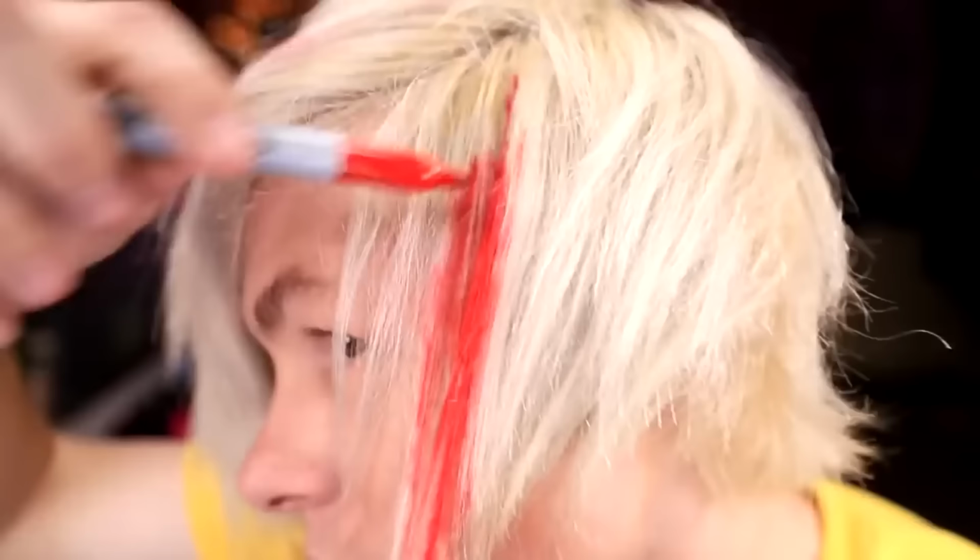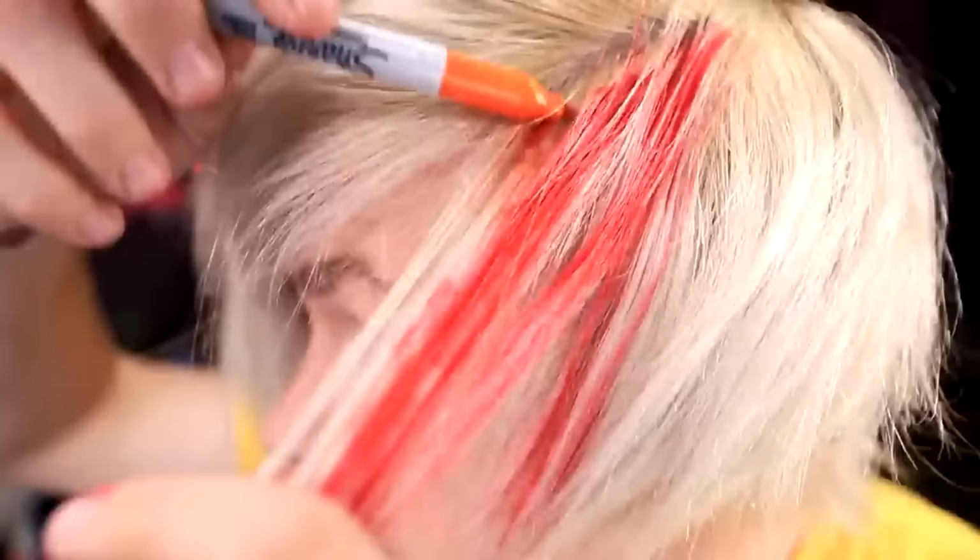Oh, this is gonna destroy my hair. Guys, Robby's gonna be bald after this. Just kidding, knock on wood. I really hope not. I really like my hair. Finally got it to how I kinda like it. Yes, there we go. Now let's go on to orange. Orange. Red, orange, yellow, green, blue, purple.